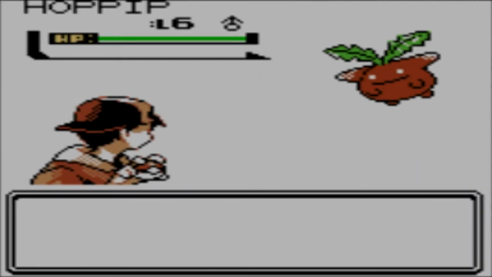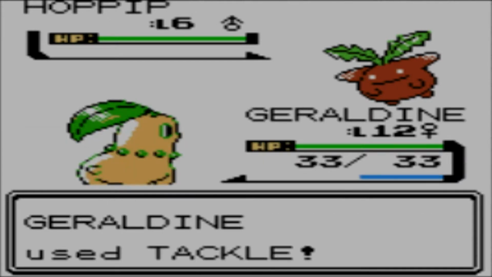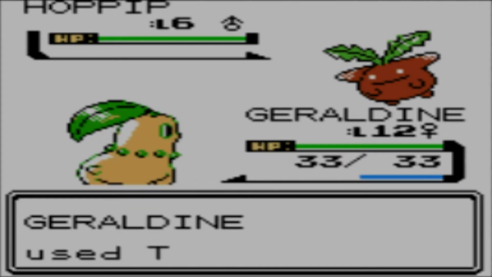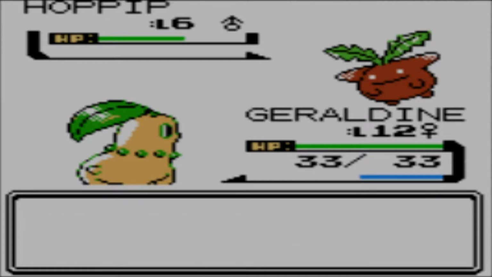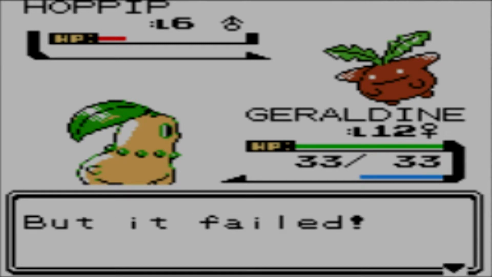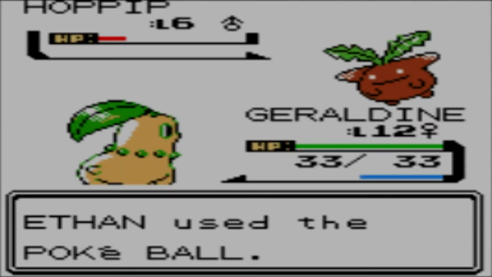Here we go! It's Hoppip! My god, this thing is cute! And unlike most things, it actually stays that way throughout its entire evolution line. This is a trait that is shared with Mareep, thankfully. But yeah, unlike Mareep, Hoppip is not a very good Pokémon. It learns, like, no moves. No offensive moves, that is.